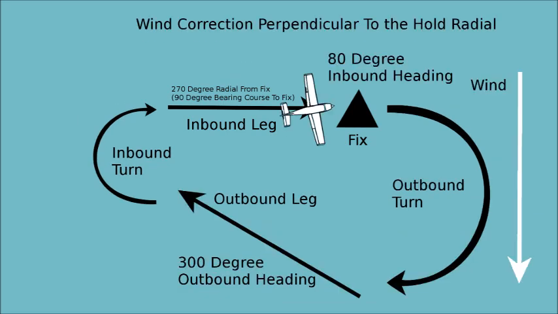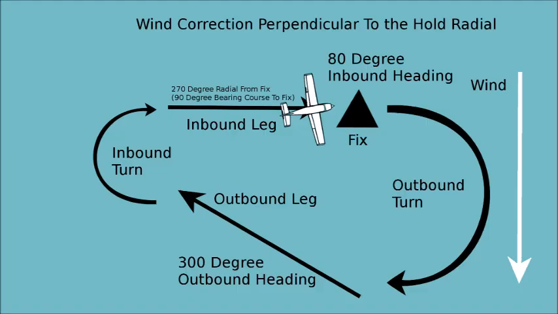That's simple enough, but what do you do if a crosswind is blowing perpendicular to the legs of the hold? You may have noticed that I defined the outbound leg as flying a heading, while flying the inbound leg with a course earlier. That wasn't an accident, but a deliberate word choice. When flying a standard rate turn, a wind component traveling perpendicular to the hold will naturally make that turn wider or narrower. As there are 2 standard rate turns, the turn on one side of the hold will be wide, and the turn on the other side will be narrow.